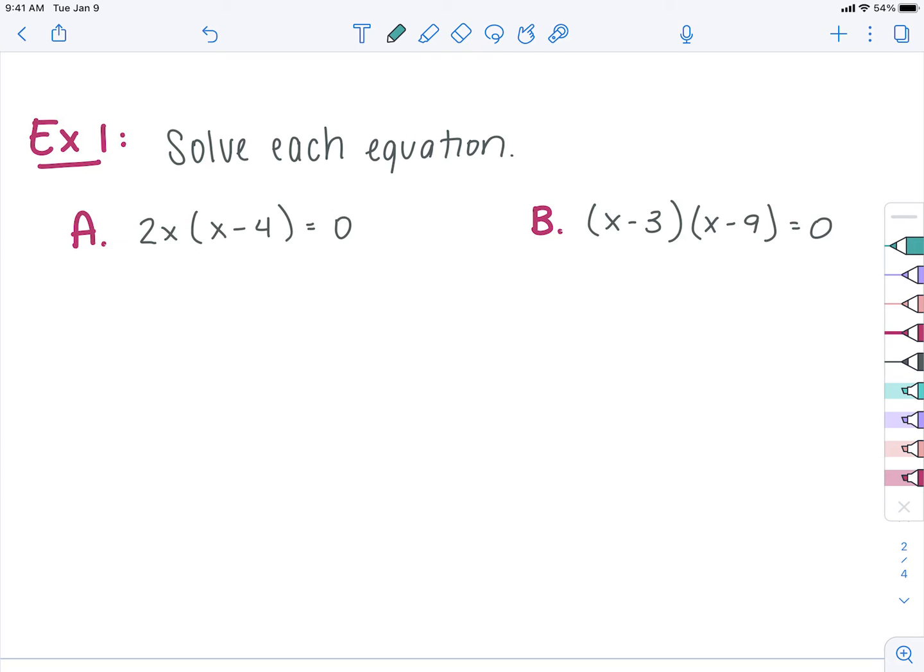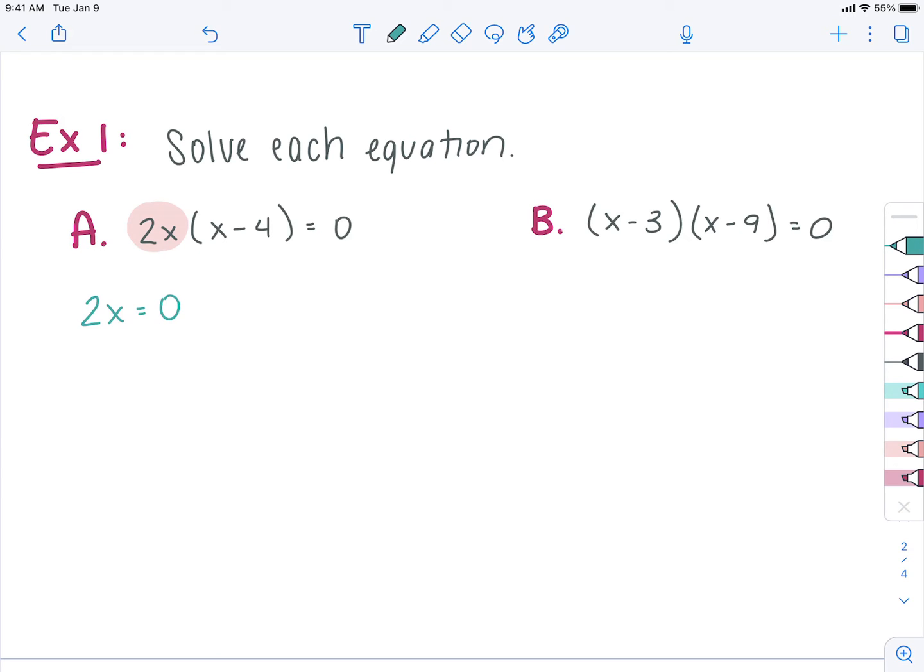But we're going to take this first factor and set it equal to 0. Then we're going to take the second factor and set it equal to 0. And then we're just going to solve two equations. So it's like it's giving you two problems at one time, all smushed together. So once we break it apart, I take that 2x, and all I'm going to do is say 2x equals 0, because I know if I'm multiplying two things together, one of them has to be 0 since the whole thing equals 0.